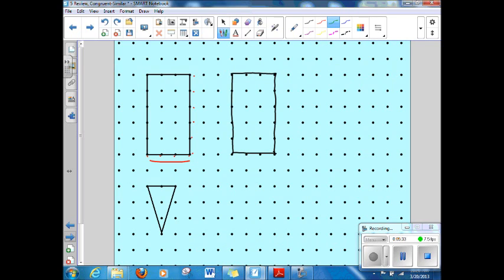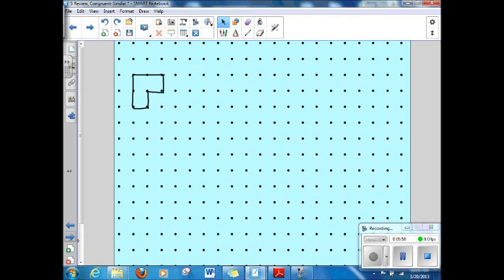Let's take a look at this triangle next. We've got 1, 2, 3 dots. So I'm going to draw a line. It's got 3 dots. Let's see. We got 1, 2, 3, 4. Oh, it's 4 dots tall, but it goes to this dot here. So 4 dots down, but it has to meet at this point. So now I've got two figures. These two are congruent, and these two are congruent. On to the next slide.